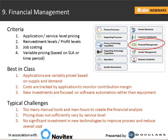Financial management is how you cost price your own jobs and then how you bill back or at least notify your customers the hard work you're doing and how much it's costing you. So this is where we look for application and service level pricing. We look at reinvestment levels. If you're pushing the savings or whatever, your revenue back into research and development, back into better service and so on. Best practices are to do a process design before you implement and really educate your customers and shape what they want. And then challenges are often great financial analysis and so on requires too many hours, tools, and so on, manual tools and such.